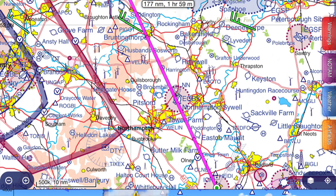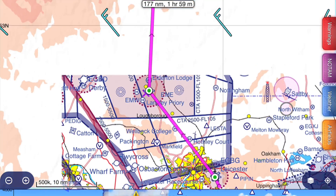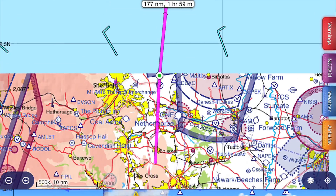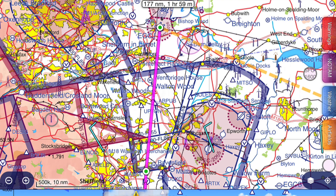They will want to know about me. I probably won't have to talk to Northampton Sywell as I go overhead — I might want to, of course, but I'll probably be over 2,500 feet, and as I'm not passing through their ATZ I don't have to talk to them. The same is true for Leicester, but I will need to talk to East Midlands to get clearance to pass through their controlled airspace. Coming further north there's more controlled airspace, but there's a very good chance I'll be underneath it and won't need clearance. Finally, I want to talk to Sherburn in Elmet to get a mental picture of what's going on at the aerodrome, announce my intentions to other traffic, and get the latest aerodrome information.